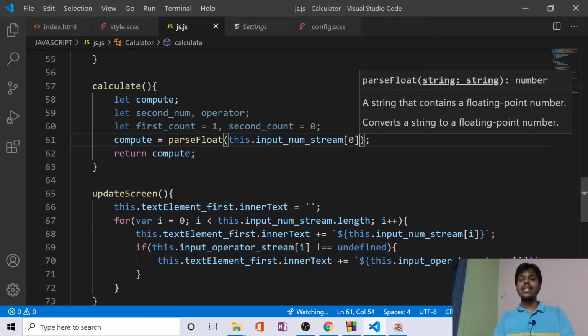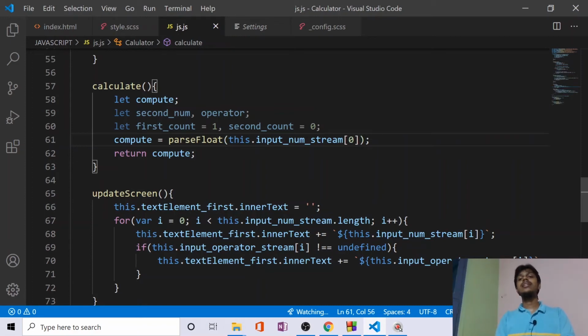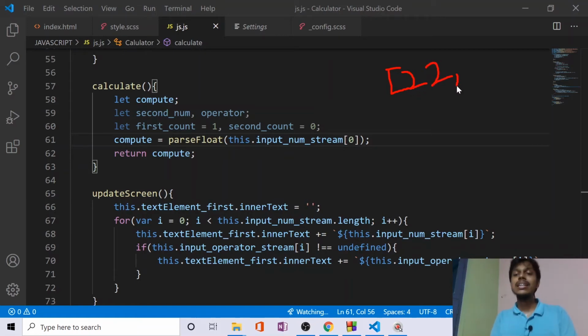Okay, and now let's say we have 22 as our first element in our input num string, but it is stored in string format. Now compute will convert it to a number. Okay, and we will do it for the second number as well.